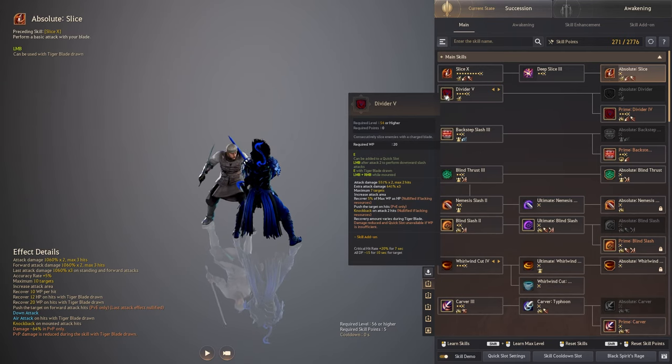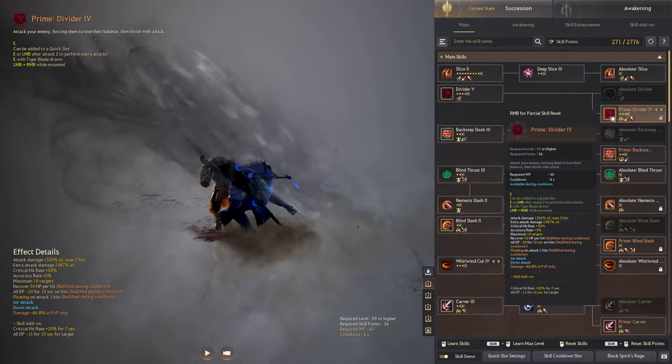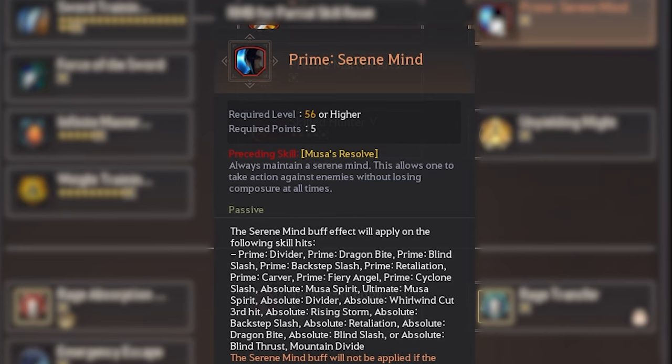Proceeding with Divider, it's a very good skill that you want to max out and get to Prime after you've done your Musa Succession questline. It is very easily cast and it recovers your HP when it's off cooldown. It also debuffs the enemies with minus 20 DP, and gives you the passive buff, Serene Mind, which I will get to in a few minutes.